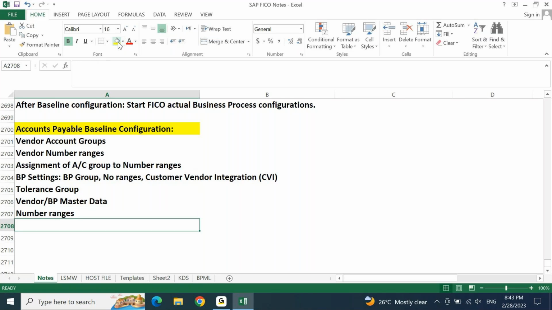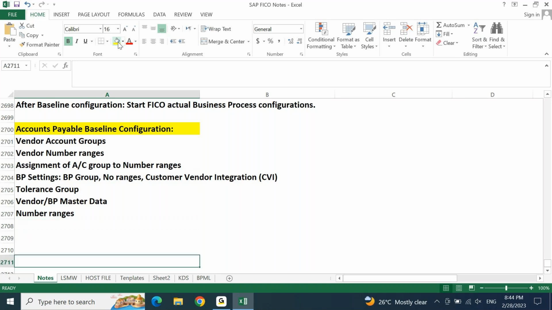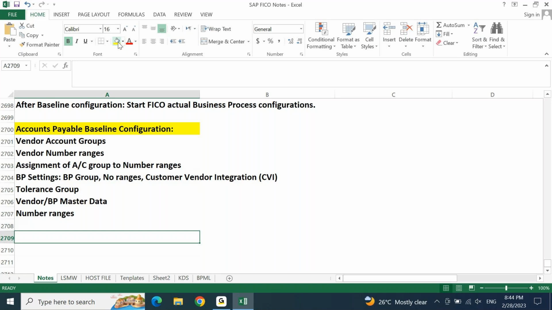When you are posting the accounting entries, make sure your accounts payable entry should be as below.